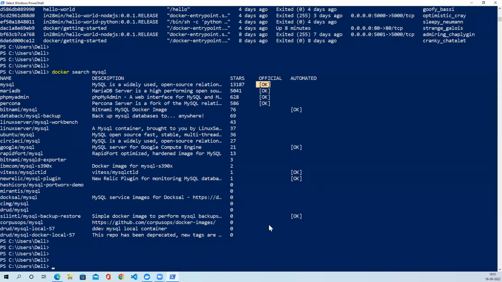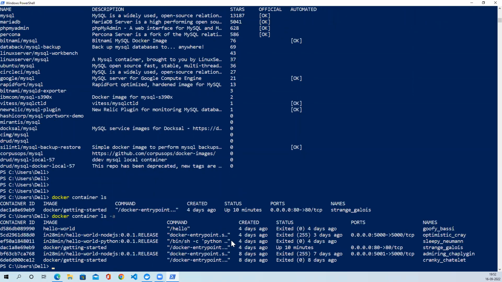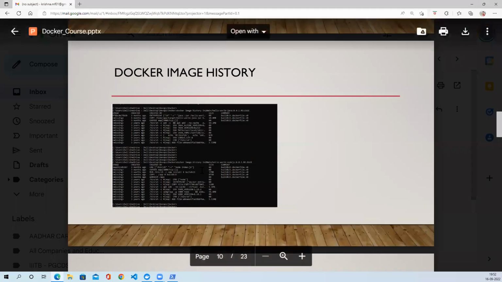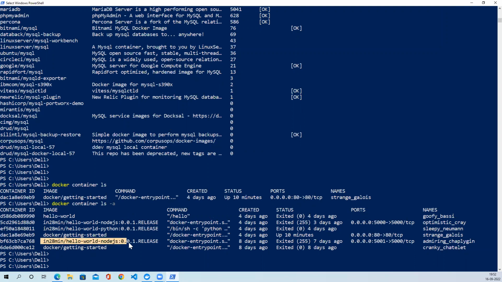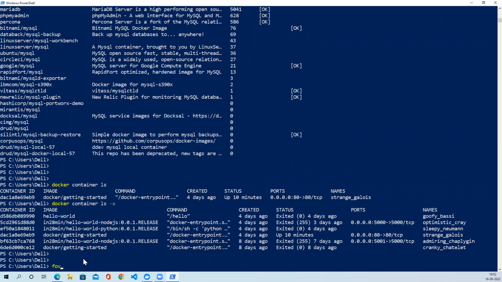Let me go here and run docker images -a, where you can get some kind of Node.js. If I want to know the history of this, I can take this image name and give docker image history followed by the image name.